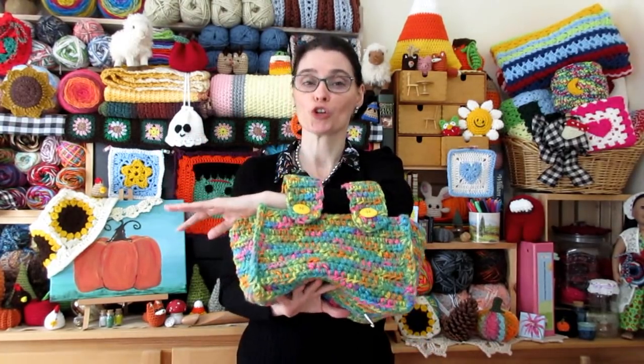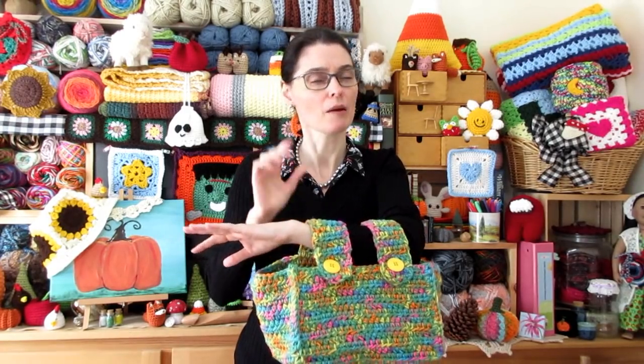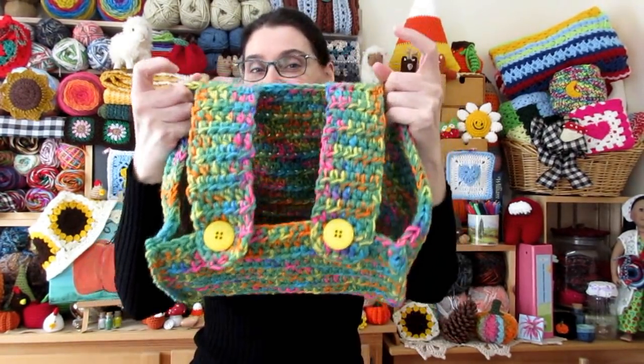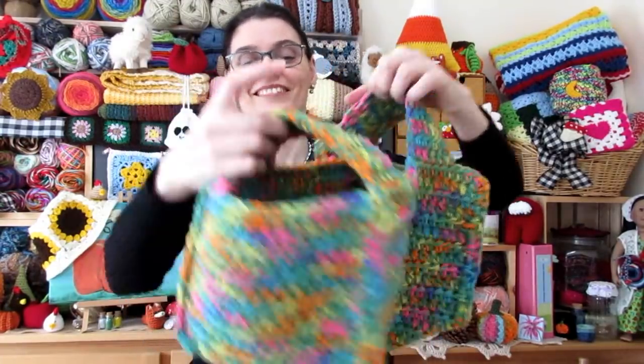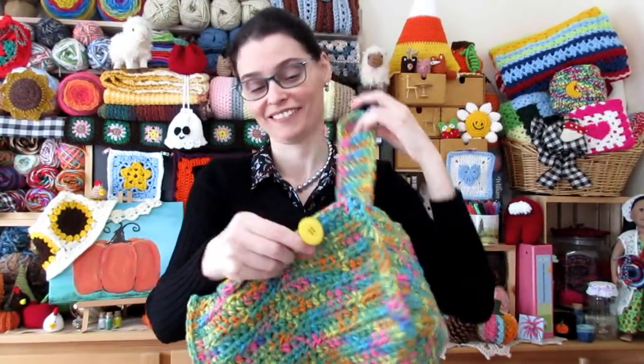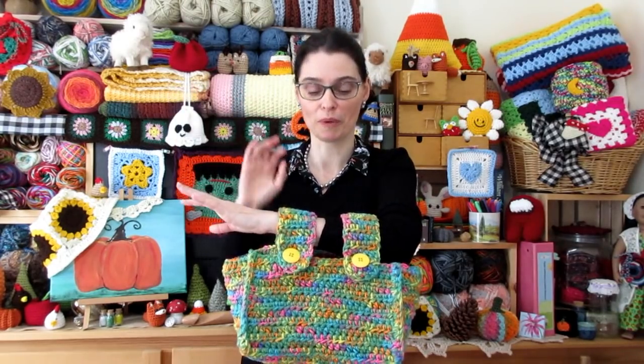So this is sturdy. We went with a two-strand held together construction for a sturdier, stiffer fabric, a bit more like a basket. We even gave it seams so that if you do want to put it down, it'll sit open for you so you can see what's in your basket a little easier than digging around in a bag. Another nice thing that stiff fabric does is give you smaller spaces in between your stitches, so you're less likely to lose your supplies and your tools through the holes in your bag.